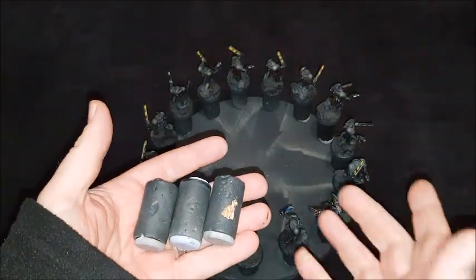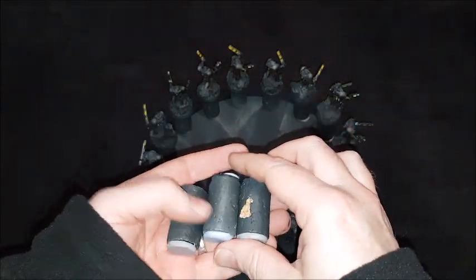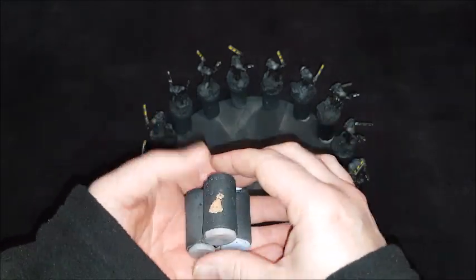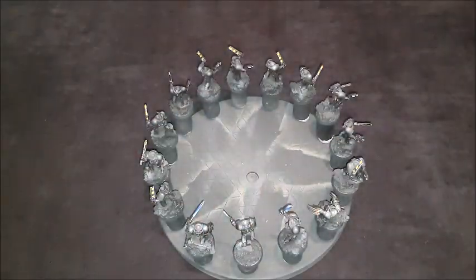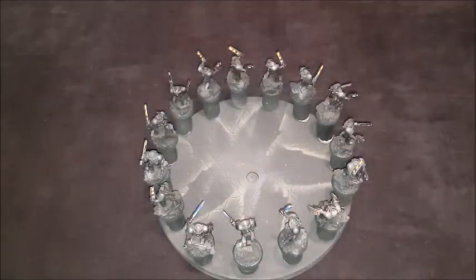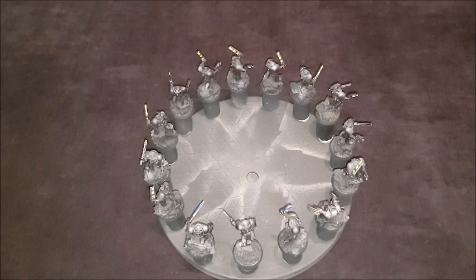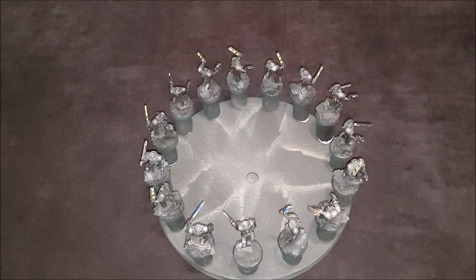Now, the corks I use are from wine bottles, would you believe it? Absolutely. I collect them from my friends. If people drink wine, I don't drink wine myself, but I know people that do. People are out there who do drink wine, and when they finish with their corks, they give them to me. So they're free. And then I go to the pound shop and I buy a whole big batch of blue tack like this, a whole big strip of it, and it costs £1. So it's upwards of 65 quid for 15 painting handles, or free corks plus £1 for blue tack. It's a winner for me.